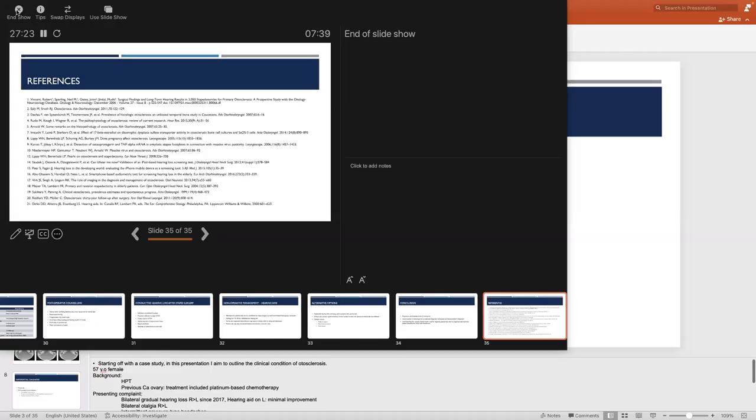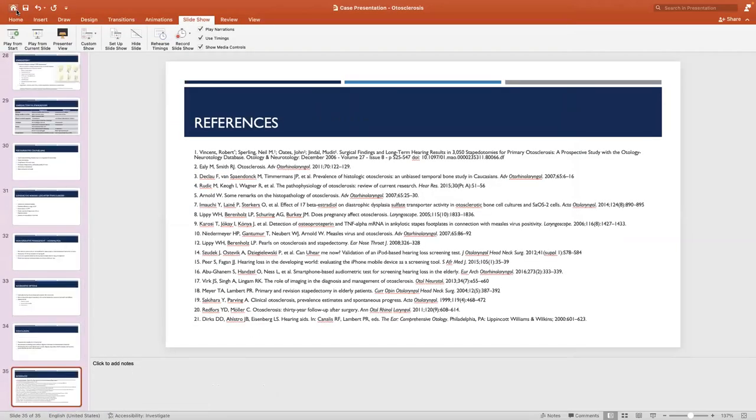Very nice presentation. Firstly, you showed a cone beam CT. It's very difficult to see, so I just want to focus on cone beam CT. We can get cone beam CTs a lot faster than we can get a high-resolution CT scan. So usually if I ask for a cone beam CT, I want to exclude either something that's going to be a contraindication towards that surgery, or an additional diagnosis that I have to counsel a patient about. So it's just important to say that if you ask for a cone beam CT, you can't say there's no otosclerosis because you can't see that in certain locations. That's the first thing.